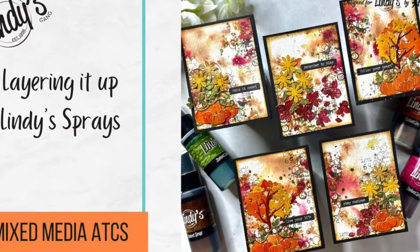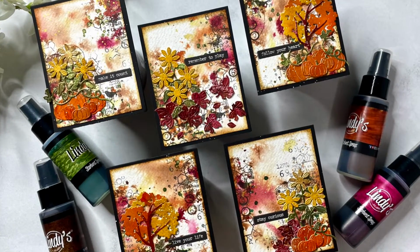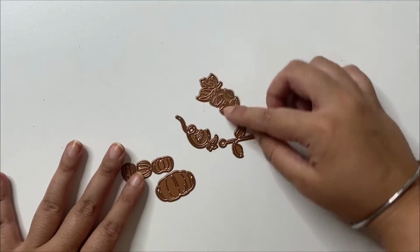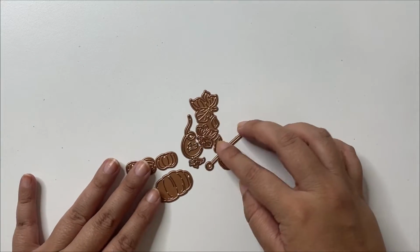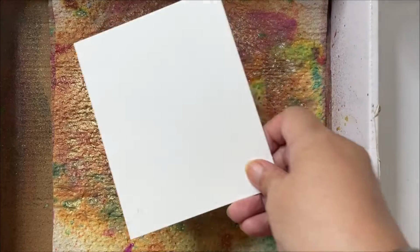My name is Aditi, and in this video today I am sharing how I create these 5 fall theme ATC cards in mixed media style. I am going to be using the Spellbinder small and large die of the month for September, which is a club release, and my autumn leaves spray set.